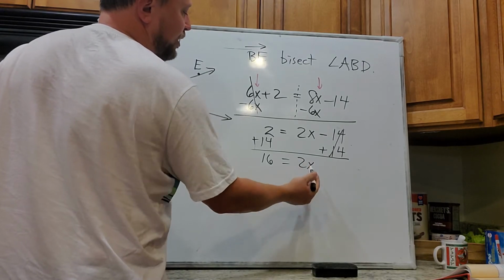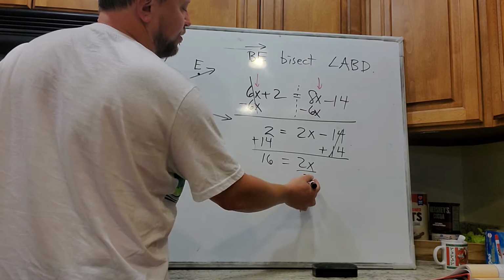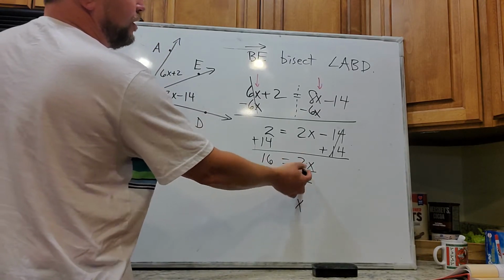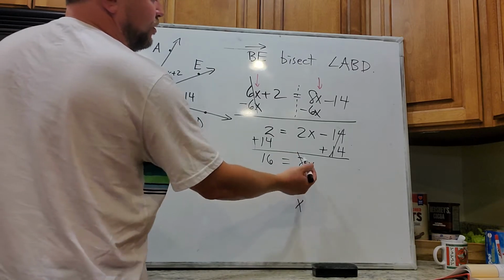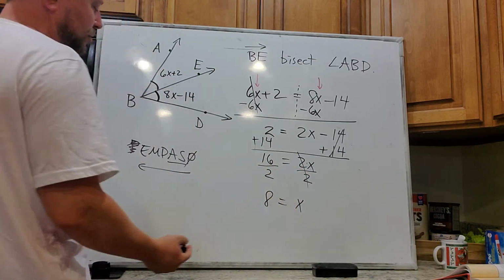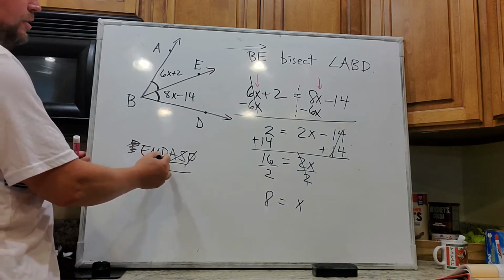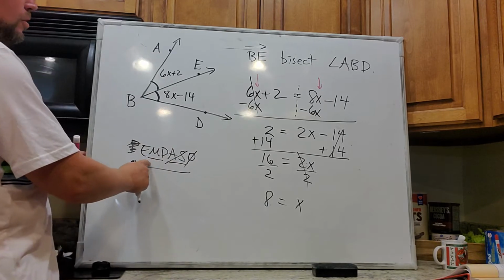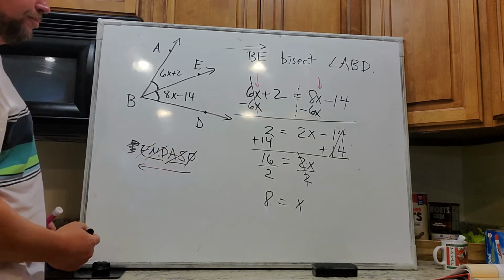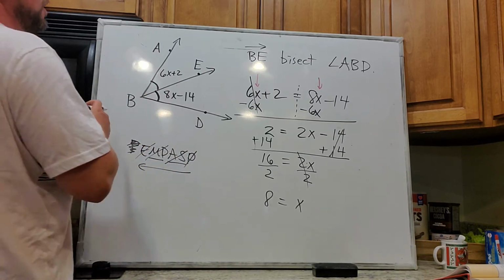Again, I'm trying to get the x by itself, so I've got to get rid of the 2. That 2 is being multiplied, so to get rid of it, I'm going to divide, and whatever I do to one side, I've got to do to the other. If you haven't figured it out yet, I got past the adding and subtracting. We just did the dividing part: multiply, divide, see? And there are no exponents. X is 8.